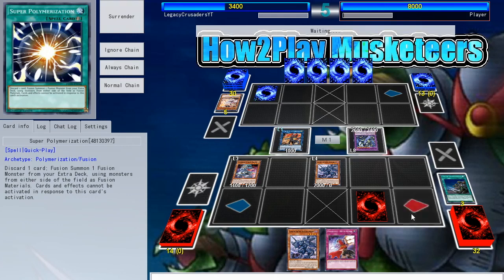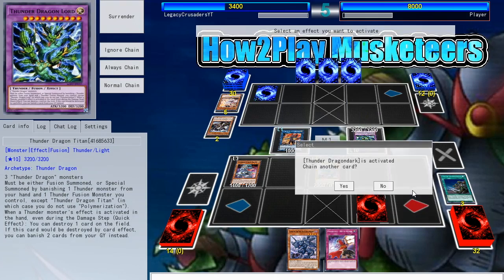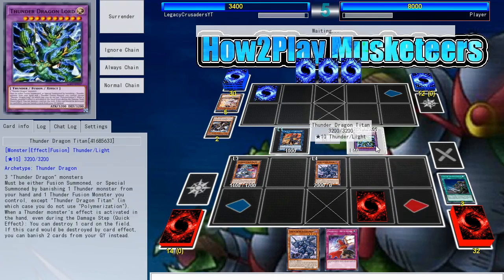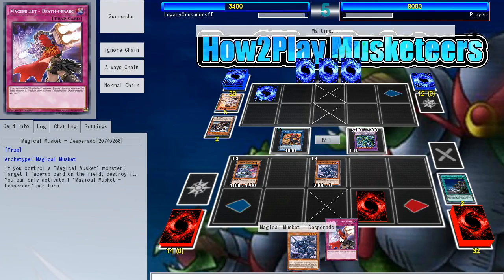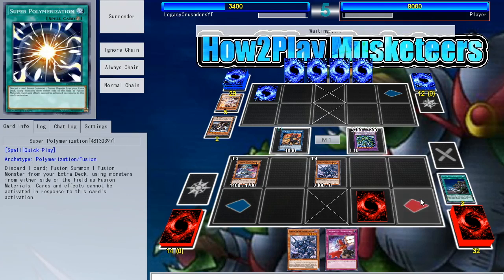Please, summon a dark monster so we can Super Poly both of your monsters. Yeah, please. Just like normal summon Armageddon Knight or something. That'd be great. Oh, no, that's a light monster. We could still fuse that guy away, but I don't know if we should do it yet. Let's not. Although, keep in mind that if he activates a Thunder from hand, we might want to chain Death-perado. Sorry, yeah, Thunder Dragon Fusion.